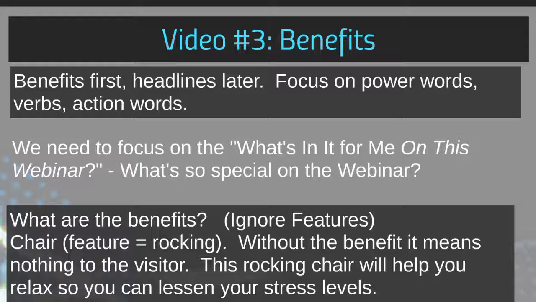So what are benefits? Benefits are things not just that people get, because those are actually features. If we take a look at a chair, the feature would be like the chair rocks. For example, if it's a rocking chair, the feet on the rocking chair may be made up of a certain material. But if somebody read that, if they were like, okay, this chair was made of some sort of amazing material, in their minds, they're thinking, well, why does that matter? Why should I care about that, right? If you look at a product and they just list all the features, that is red, that is green, that is stainless steel, none of that matters to you until you understand how that will impact you, right? So without the benefit, it means nothing to the visitor.